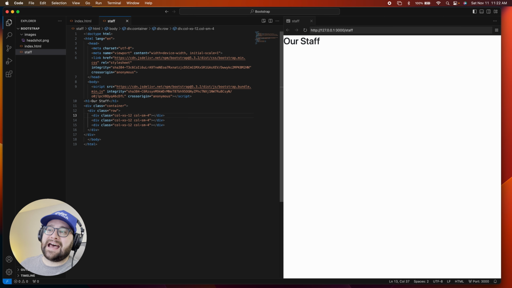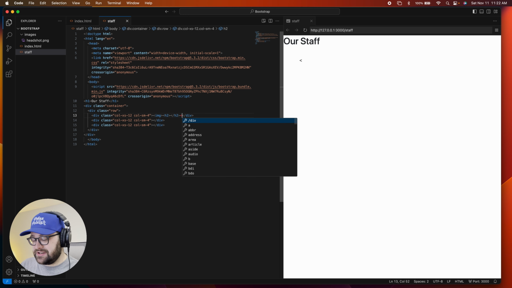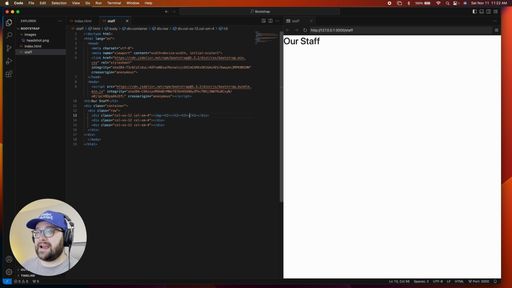So looking at what to add inside of these containers, we said we wanted to define an image, a title, and a position. To do that, we're going to add an image tag. We're going to add an H2, which will be for our name, and then an H3, which will be for our title. So I'm going to go ahead and define an image.